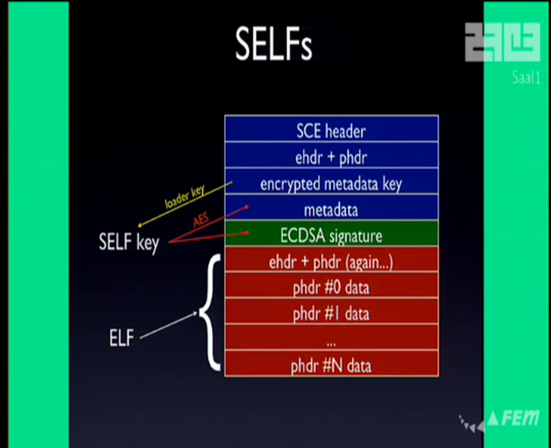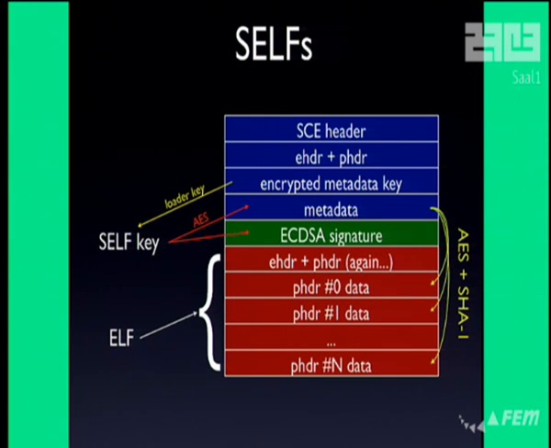All the stuff marked in blue there is signed, so you can't modify anything in there. And then the header also has a table of AES keys and SHA-1 hashes so that they can actually encrypt the program headers and make sure that you don't modify them. So as soon as you modify a bit somewhere in the whole SELF, it will not work anymore, because either some hash doesn't verify anymore, or because the signature itself is wrong.